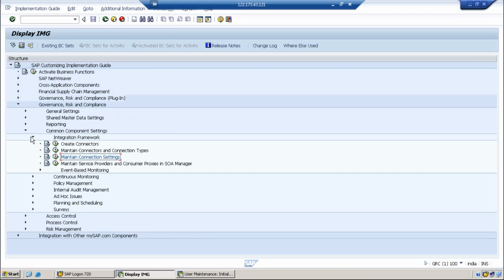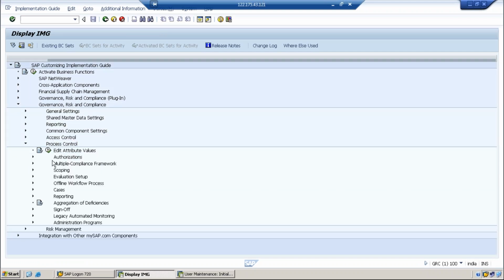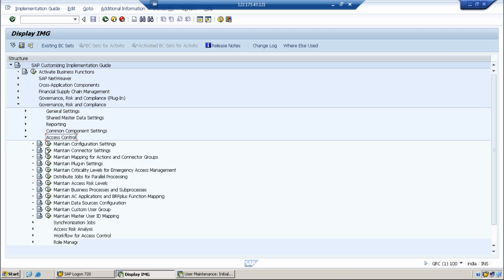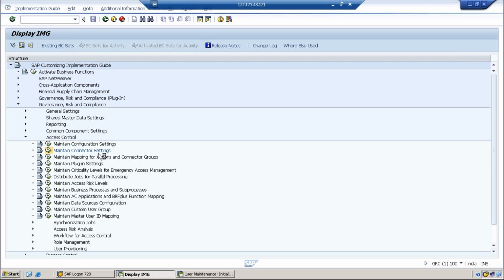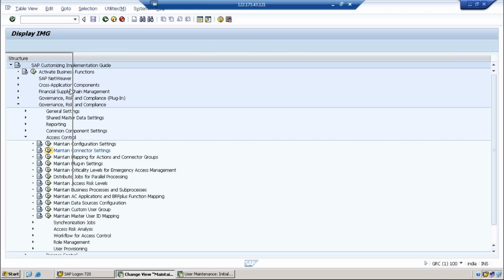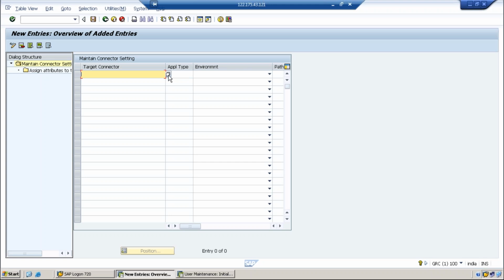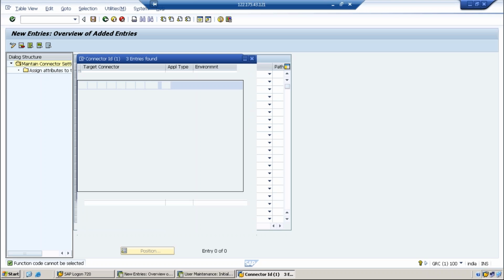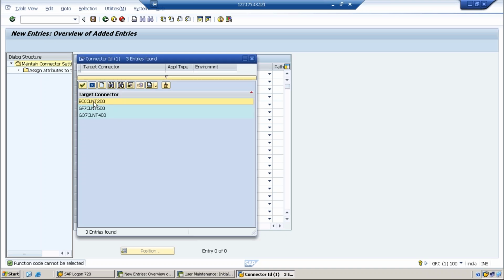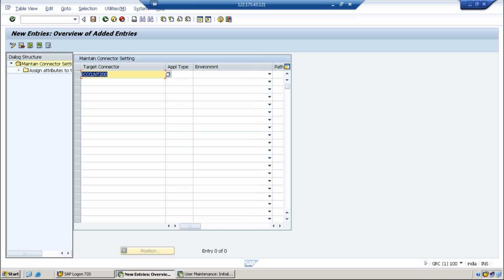Next, the fourth step is under access control. Under access control, second one, maintain connector settings. Here just maintain an entry. Target connector name, ECCCLNT.